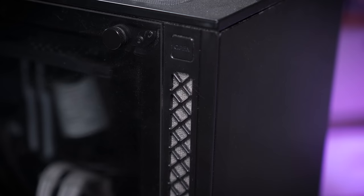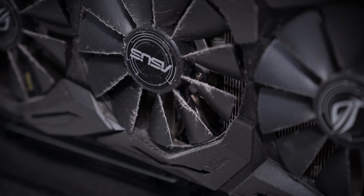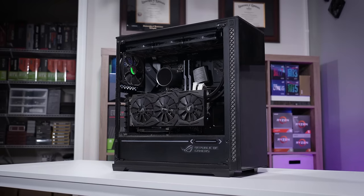So we have a hefty cleanup on our hands, and I can tell you my allergies are already flaring up. So we're gonna be taking this thing outside first and foremost, blasting it with a leaf blower. I'm gonna be careful with these fans, might tape them up just so they don't overspool if we blow air directly into the shroud and some of these case fans.